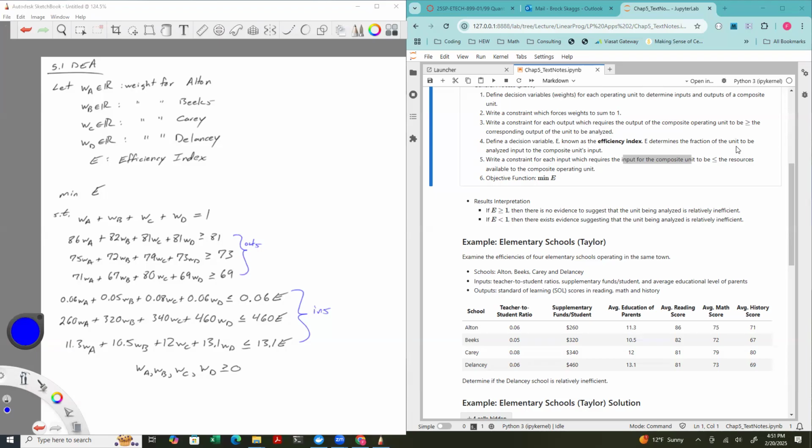Okay, so I guess I'll leave it up to you as far as implementation of the actual mechanics of putting this in Excel or in Pyomo. Is there any real big feel one way or the other as far as you want to see it in either way, or are you good with me just leaving that and showing you the results? Basically, do you want me to actually type this out and spend time doing that, or are we good just moving over that and continuing on with the lecture? If you want to shout out, put something in the chat, or give some sort of feedback, that'd be good.